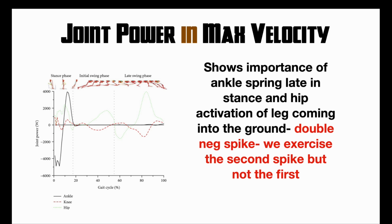Joint powers. This is what's working when it's on the ground. You can see that in the air, there's not a lot going on, but when we hit, there is a double spike in the ankle. First is contact, a repositioning, a stabilization, and then a huge push from the ankle. And I'm going to get into the importance of training that double spike when we hit the ground.